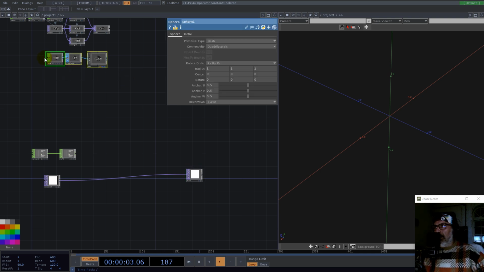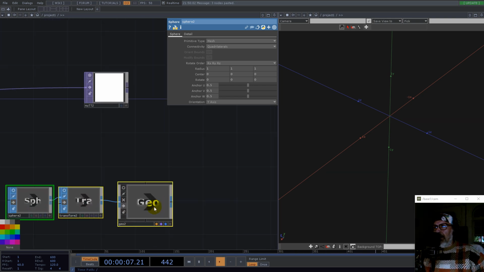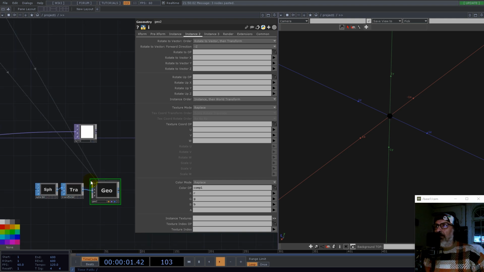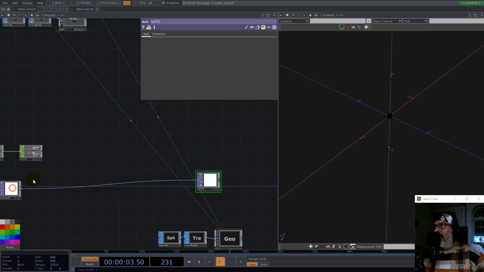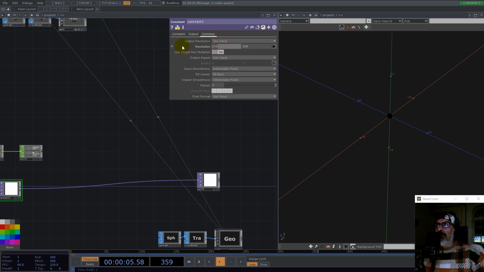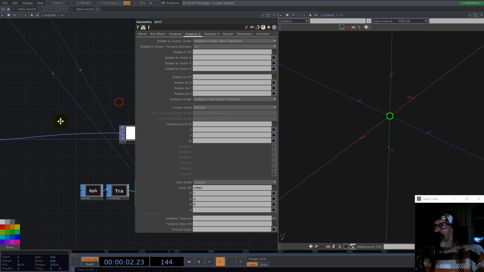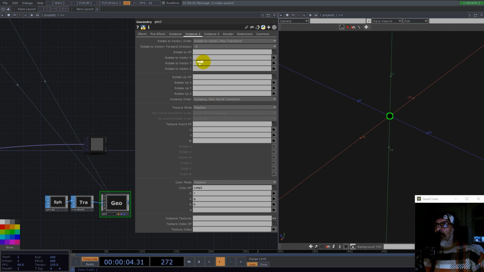And so I copy this geometry and try to use this. So let's go with just one by one. Okay. And let's grab this texture here.